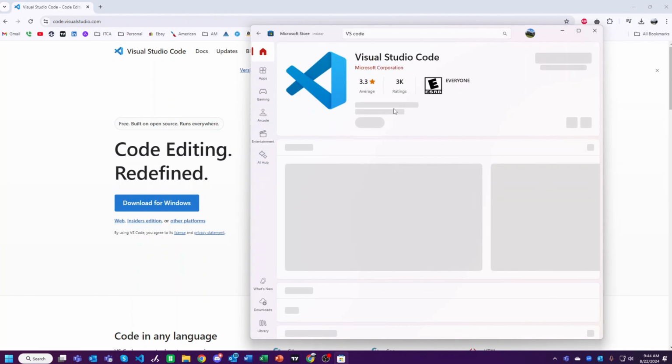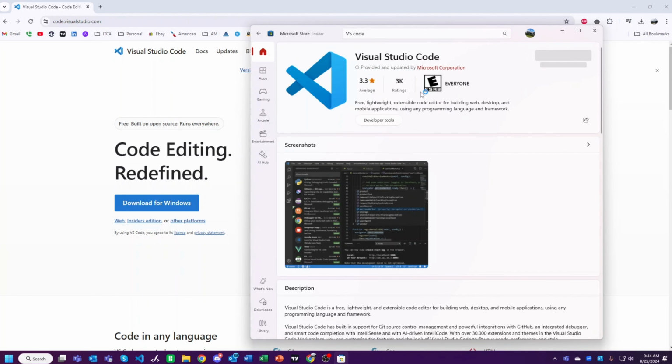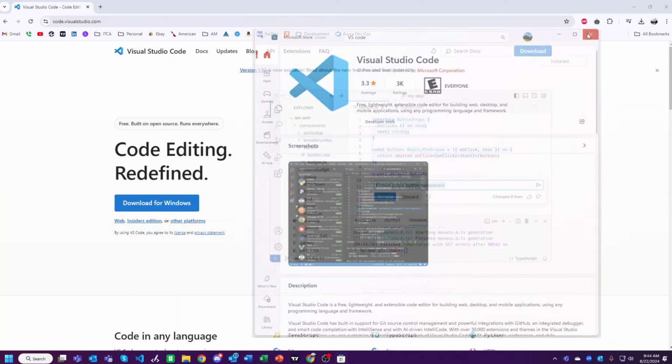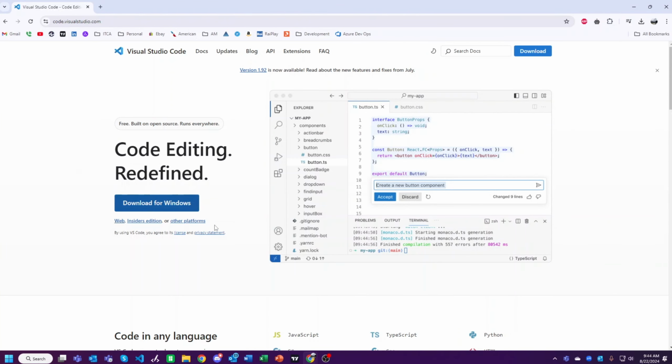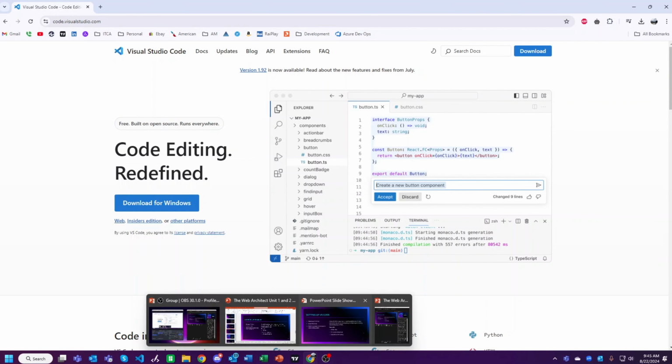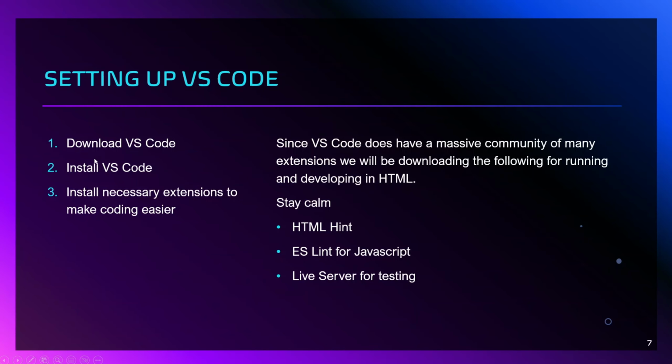I already have it installed, but it is as simple as downloading it. Or for Mac and Linux, just download it off their website. After that, install VS Code using their installer.